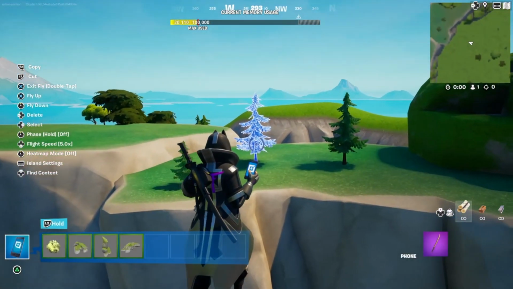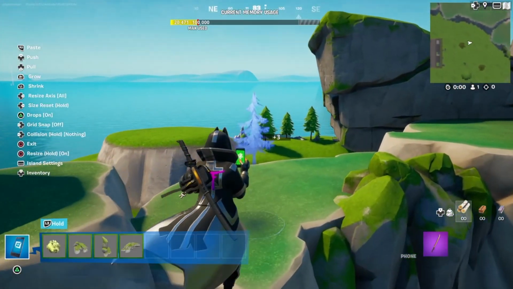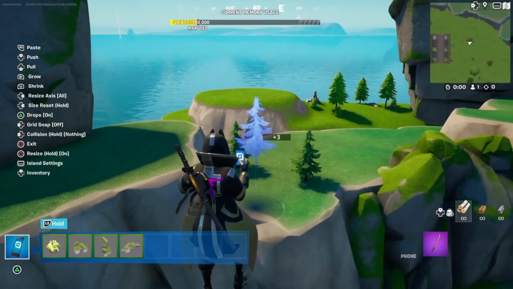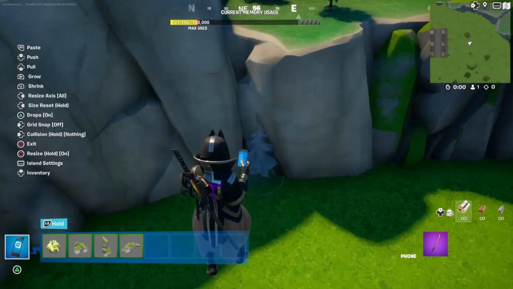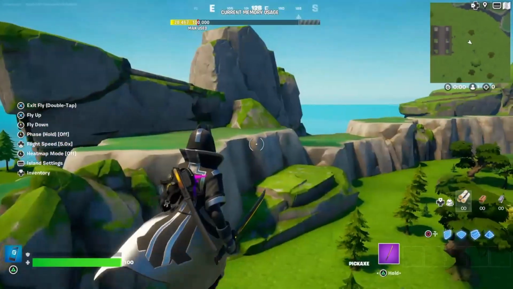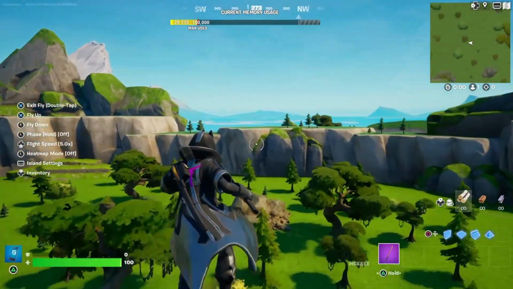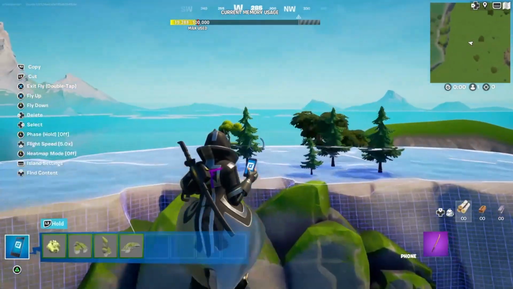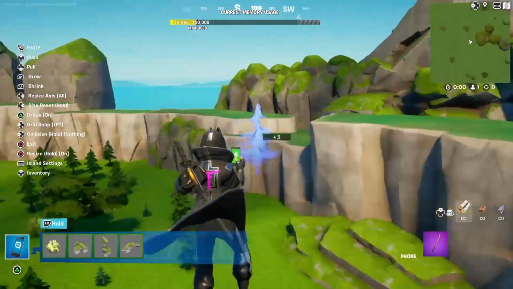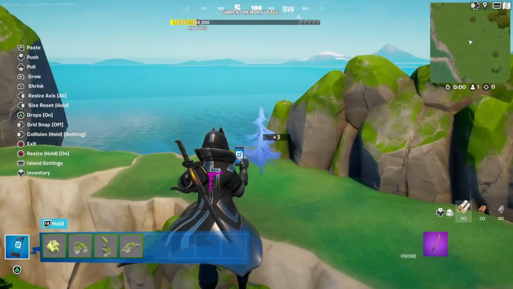So let's just go around and place these trees in certain areas where it was barren before. Where it's barren, like these areas here, I'm going to place trees so that it visually takes up some room, just so that it doesn't look so sterile and bland.